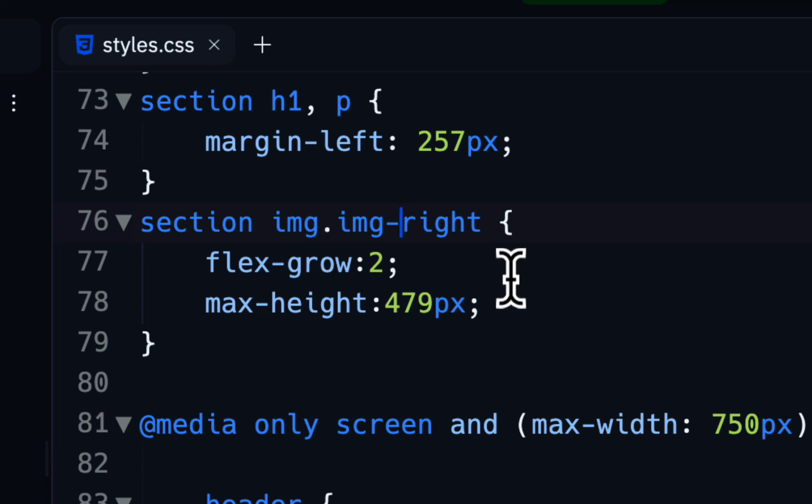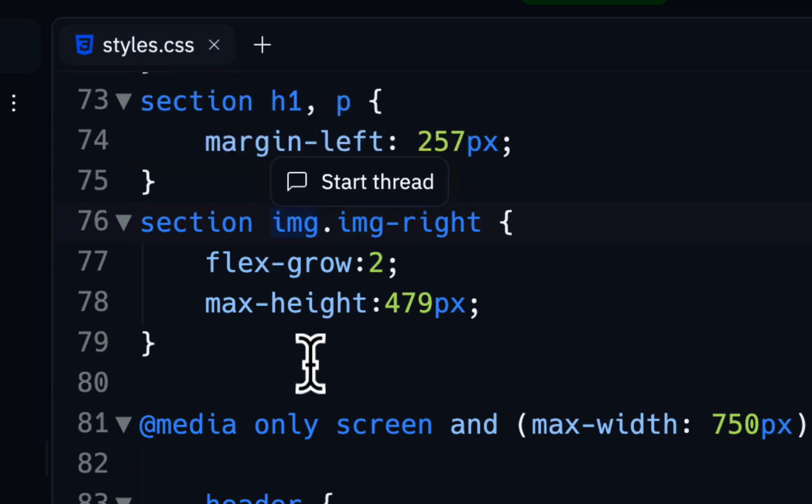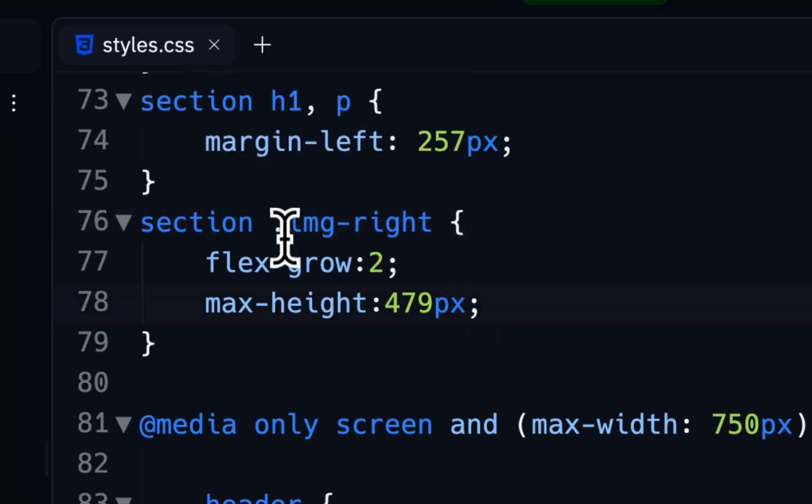So if you left it on right, but now it's the image right class, that's the image. Image is targeting the element, and it's saying dot image right. Now, I think you could just do this. Maybe you don't even need that. I don't even think you need that image before it. As long as it has its class name, I think you should be good, because we basically put the image in the name, so it's easier to identify.